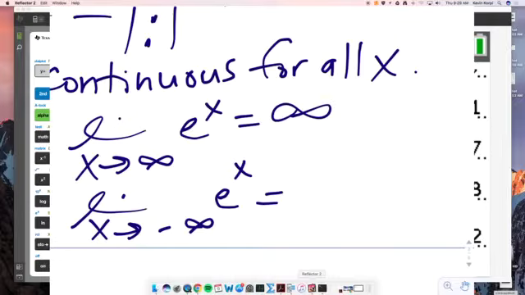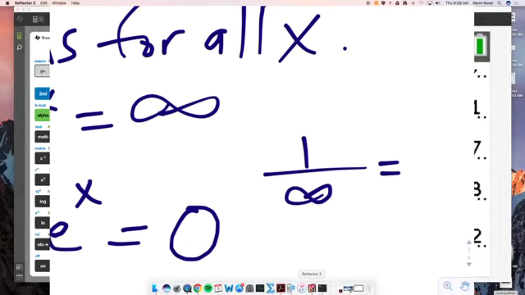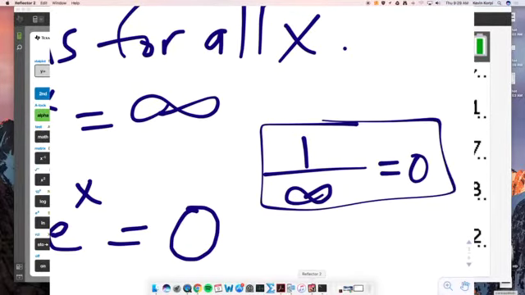What happens if you're approaching negative infinity? Well, plug in negative numbers. E to the negative first is 1 over e. E to the negative 10th is 1 over e to the 10th. E to the negative a millionth is 1 over e to the millionth. What's happening with those values? They're approaching 0, right? If you have 1 over something that's growing really, really fast, 1 over infinity is essentially 0. 1 over something that goes to infinity is approaching 0.